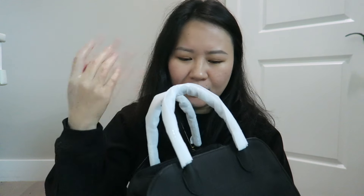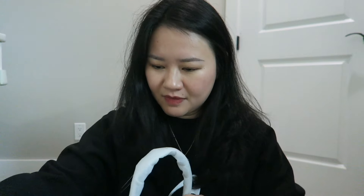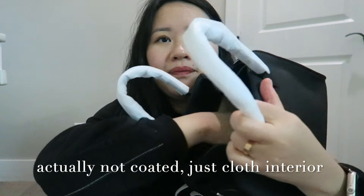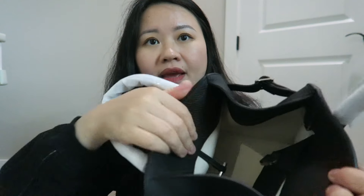Everybody loves the bigger sizes but I don't use big bags on a day-to-day basis. When I use a big bag it's more for work or travel, and I have my tote and a Chanel duvet tote, so I don't need another giant bag. Let me get all the stuffing out — the interior is a coated canvas in a light color so you can see your stuff very easily.